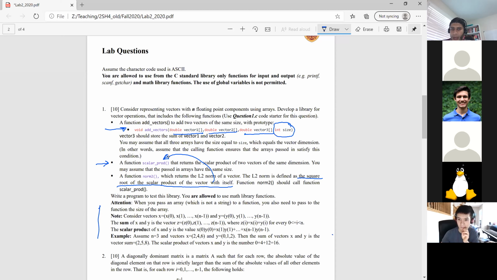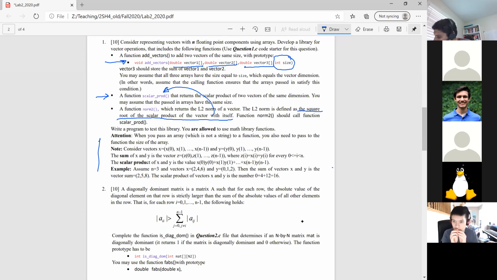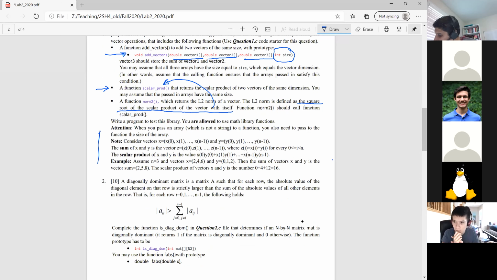Good. And here we make it very explicit. I don't want you to implement a square root function in C for now. Good. And here this gives you some examples. Assume you have these 2 vectors as an input, x and y. The sum would be simply taking every element of the first vector, add it to its corresponding element in the other vector, and then it will return to you the first element in the third vector.